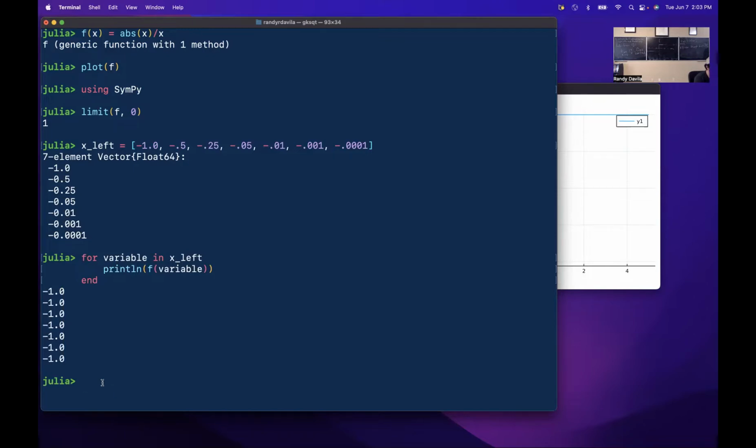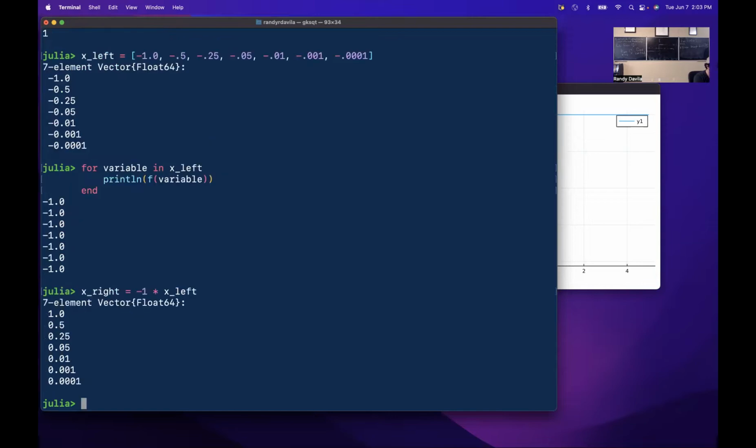I wonder what happens if I do, because I'm about to do x right, and it's basically the same thing. I'm going to go from the right. So what happens if I do x_right equals -1 times x_left?